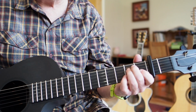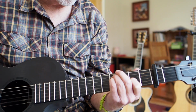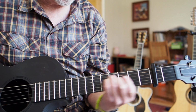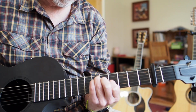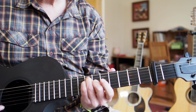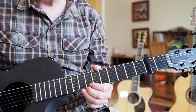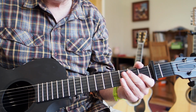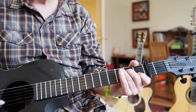So now when we strum just regular chords, we get a very cool sound that's very different, but it's tuned the regular way, E, A, D, G, B, E. It's tuned just the same way.